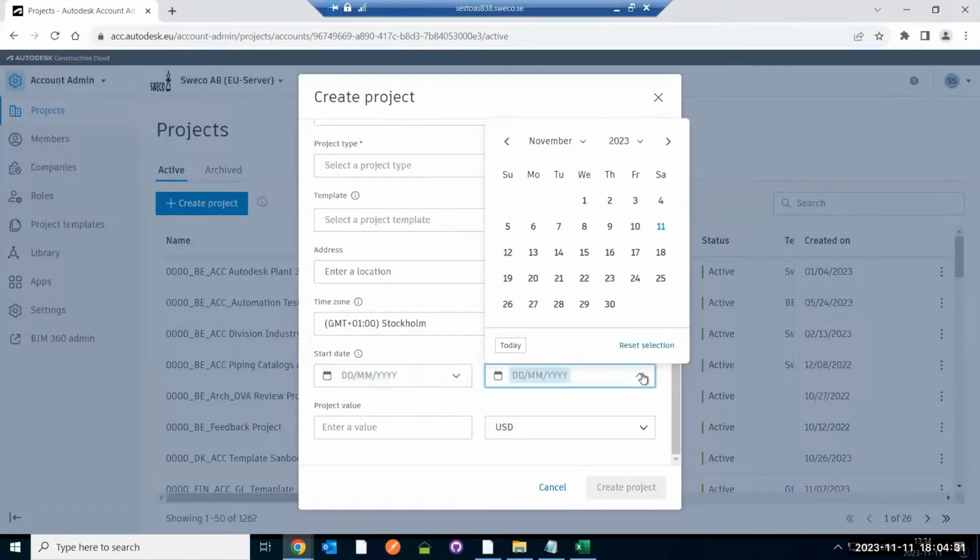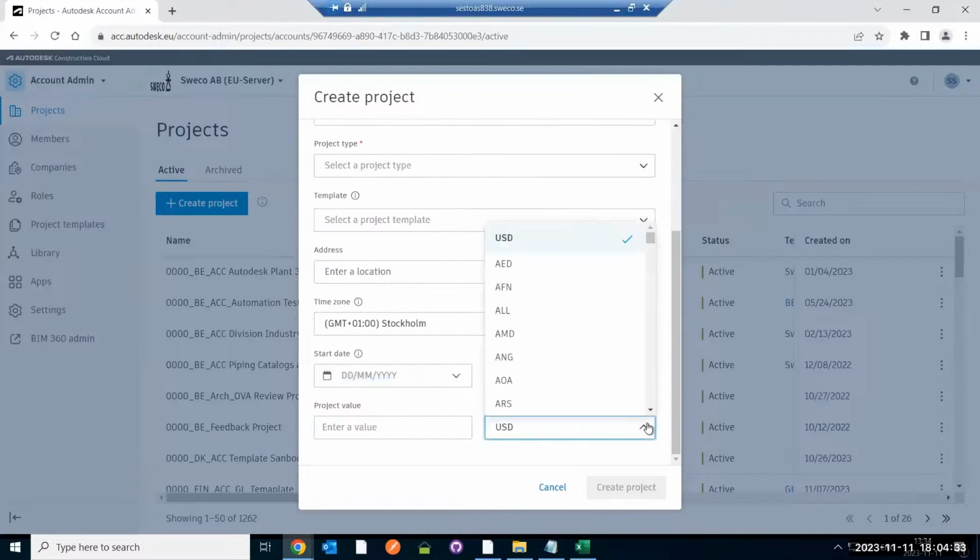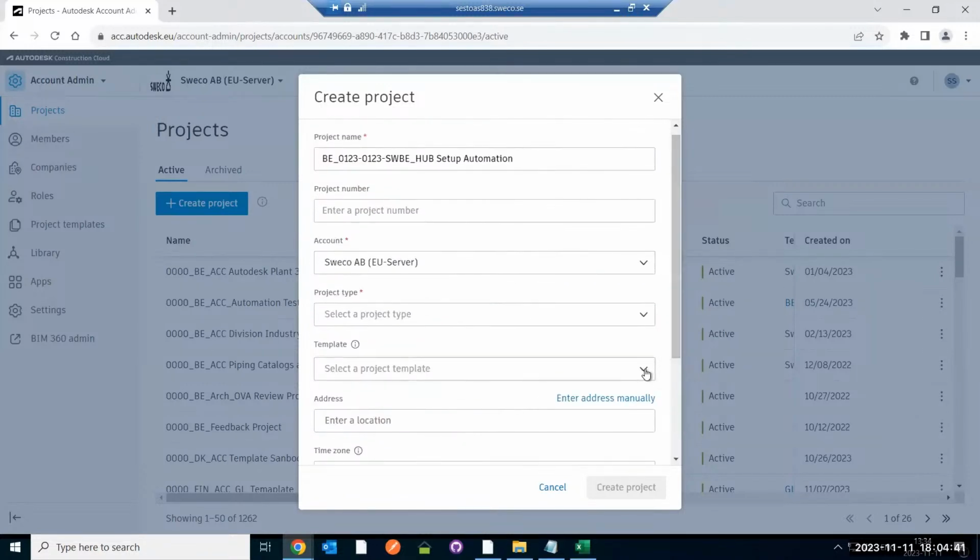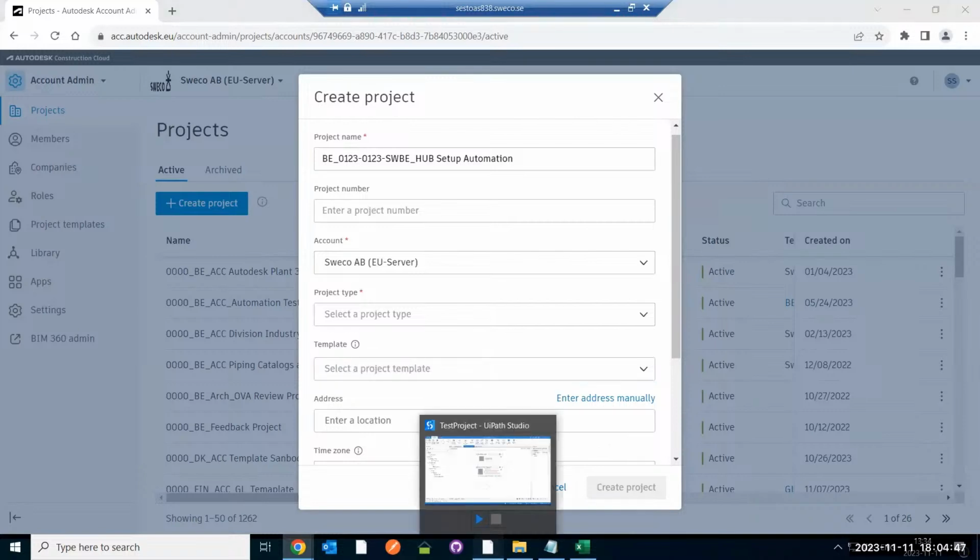And likewise, we have this currency field also. And okay, here with the template, we have to take it from down to up.